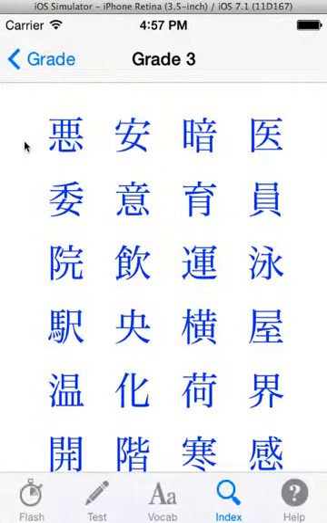And one other thing to bring up here is these characters are actually listed in alphabetical order and typically listed by their on, or Chinese-derived, reading. So the on reading for this character is aku, means bad. For this character is an. This is also an, means dark. I means medicine. And you can see that it is a, i, u, e, o order. So hopefully that can help you find your character a little bit faster as well.